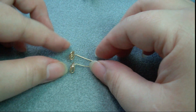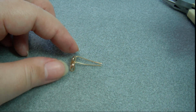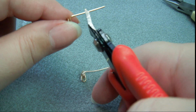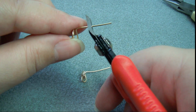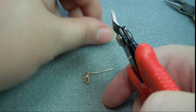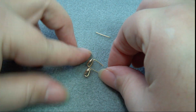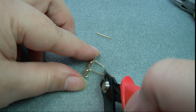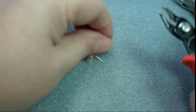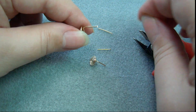Now you can see that my posts are a lot longer than I'd wear through my ears. So what I do is I cut off about where I'd like my earrings to be. For me, I have kind of fat earlobes, so I'm going to cut mine at about here. You can make it whatever length is good for you. To make it fairly accurate, I just lay them side by side, make another cut. And if I make them just a little bit longer or shorter than the other, I can adjust that just by nipping off a little bit more.